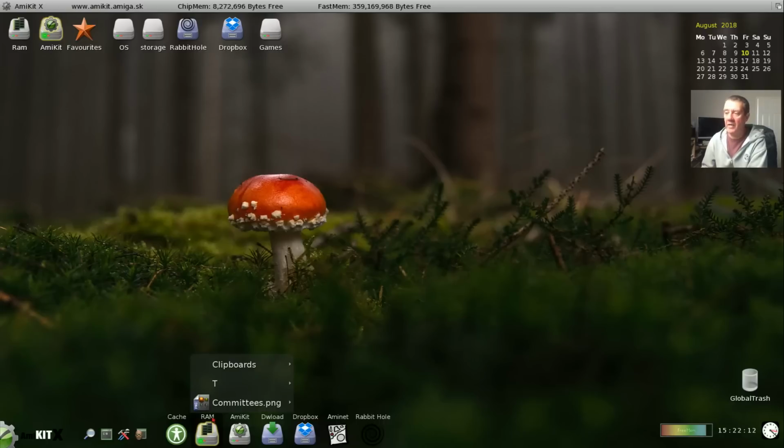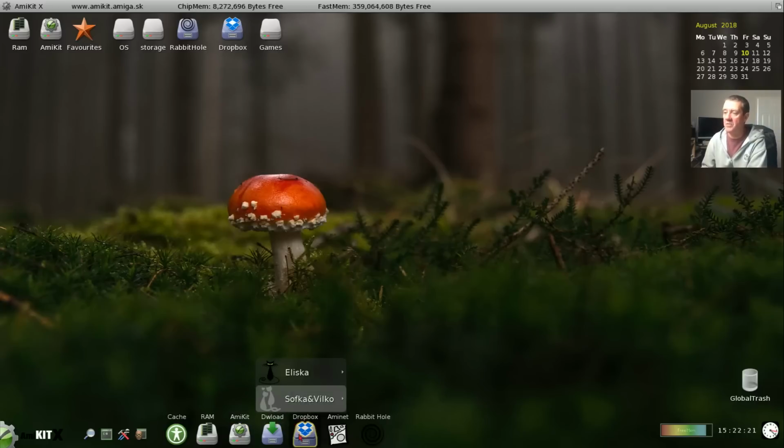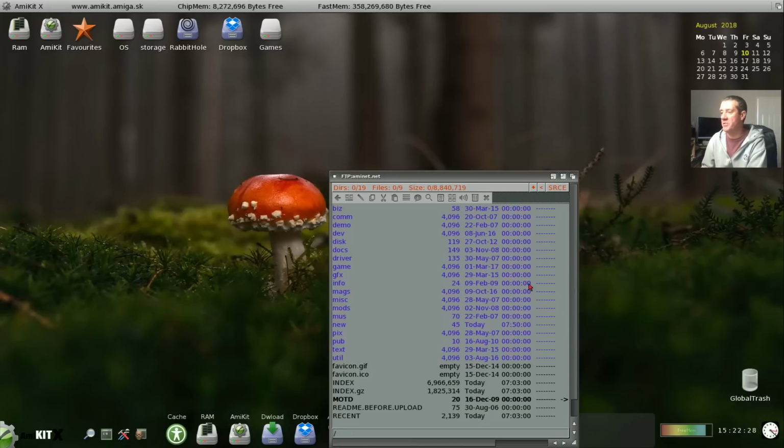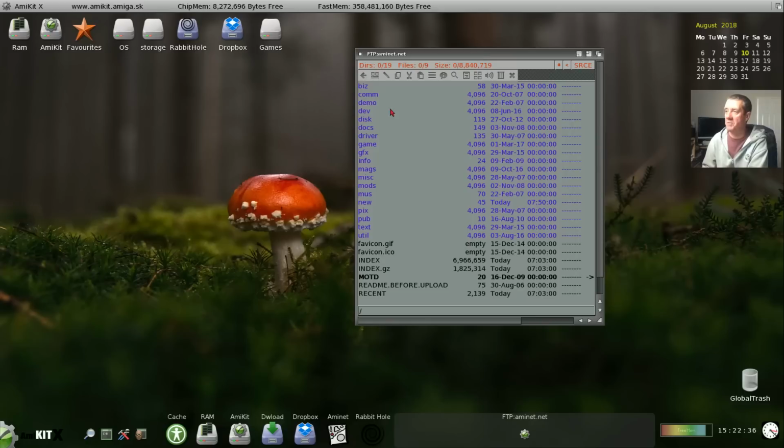RAM, so I can click on that and I can instantly see I've got that image in there, automatically added. Again, I can go into Amikit, another way of doing it. All my downloads, what's in my Dropbox, if I want to use Dropbox. Aminet's an online resource, which hopefully you'll know about. It's an online resource for the Amiga. And so, instant FTP access. Well, you can set up multiple FTP accounts, but this has gone straight into Aminet, where most Amigans will get their Amiga application and graphics and music fix, etc.